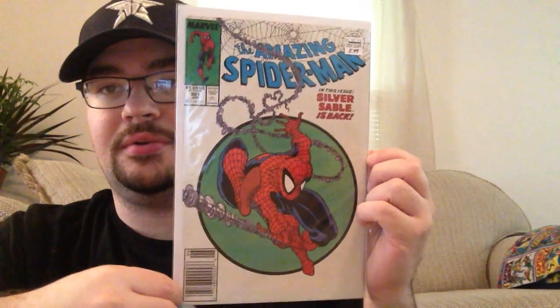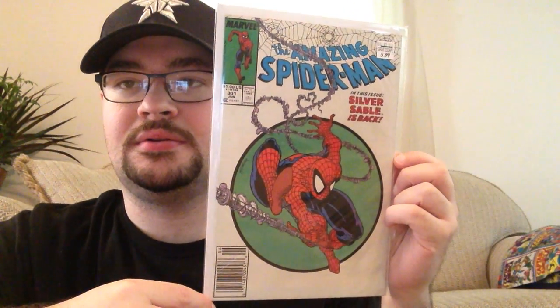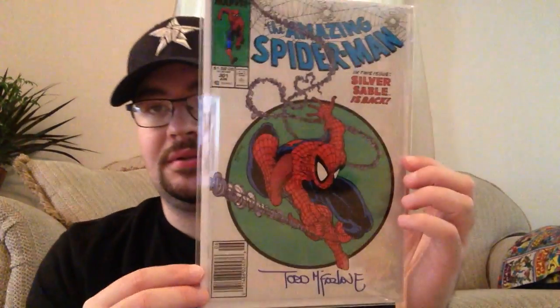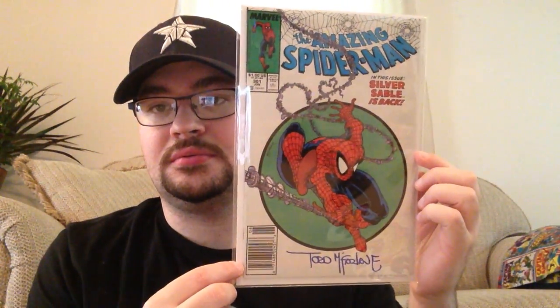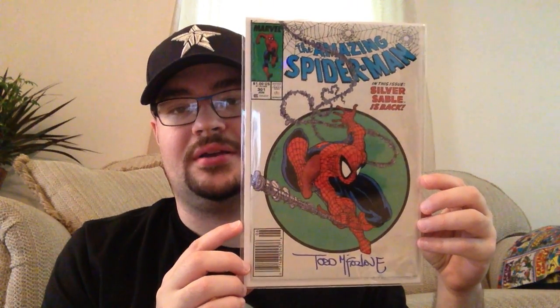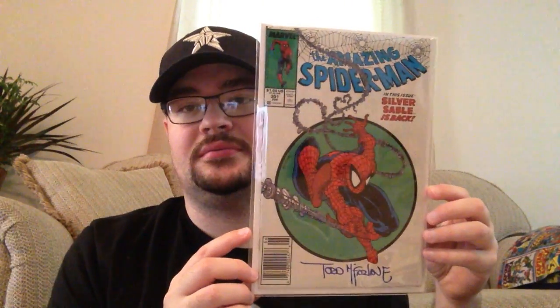This copy is a pretty nice copy. I got it for $6 a few years back at the Great Escape. That's a very cool cover, I think — that's issue 301. But I also have another copy of 301 that I got online, also a pretty nice copy, and it's signed by Todd McFarlane. I've got a COA with it. I gave a little over $50 for this one, but I didn't have any books signed by Todd McFarlane, so I'm happy to have that in my collection. They're both newsstand.